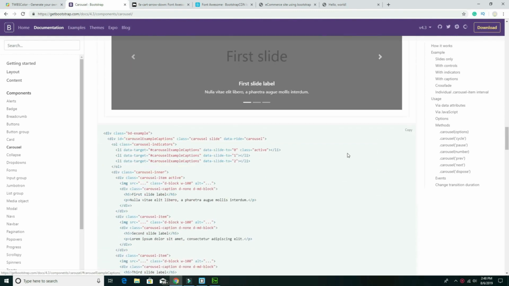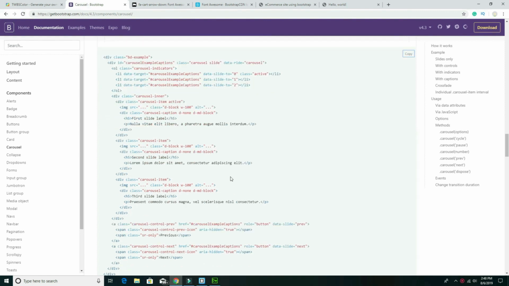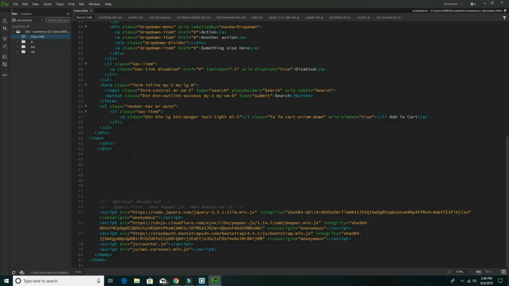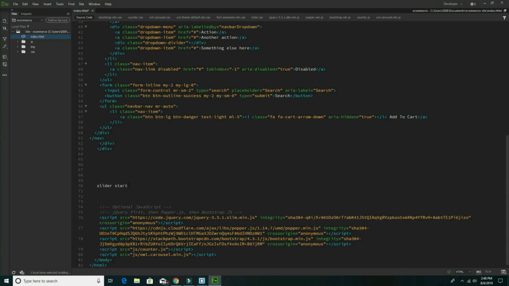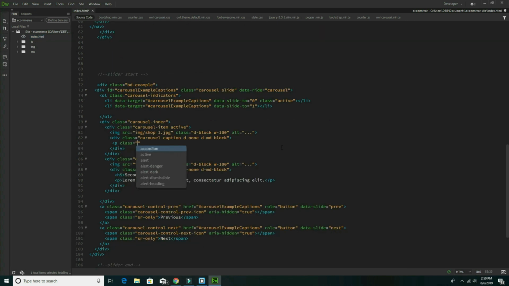So just copy it. Write sliders start and slider end. Class will be slider title, and write some random text like new collection arrived.